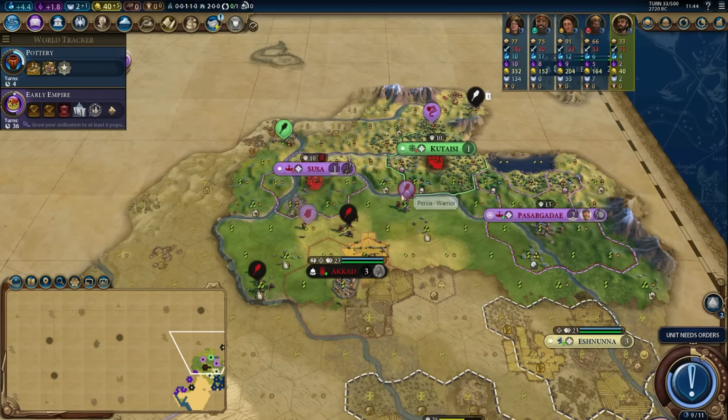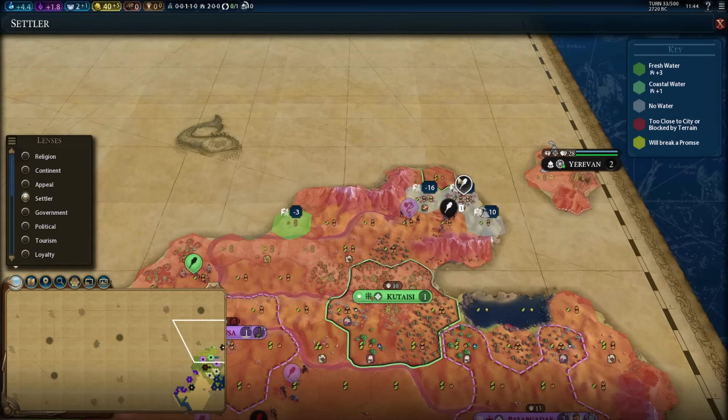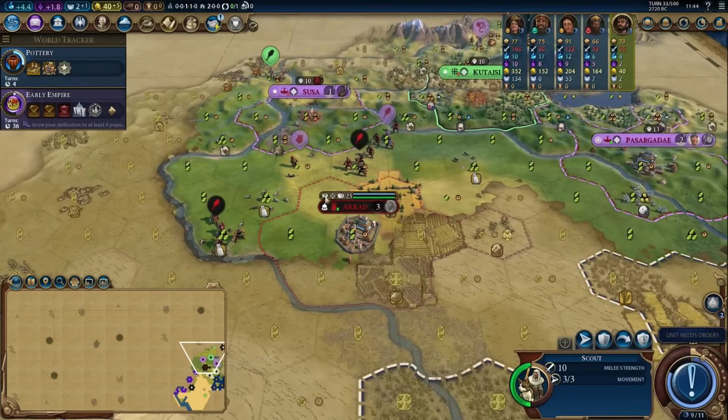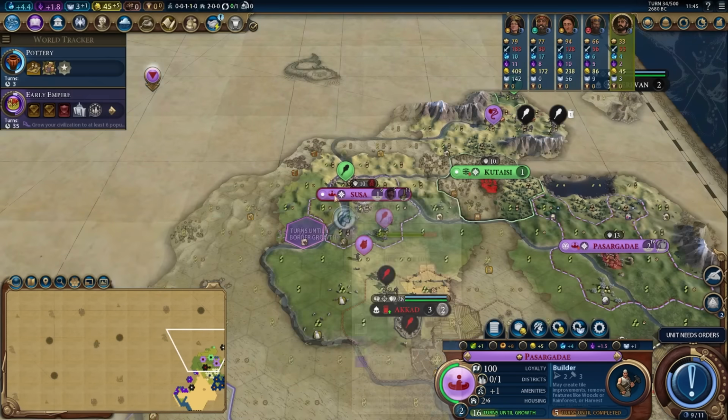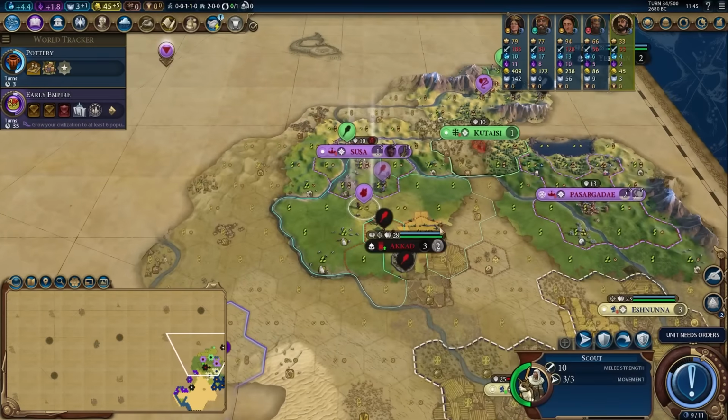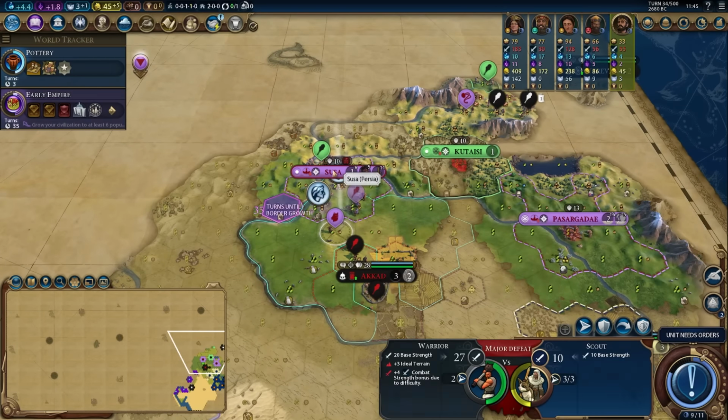12 turns, 8 turns, so his will flip first. And we know Georgia is up through here. Akkad is in a really awkward spot. I will probably conquer that. Let's reassign Magnus to Susa to buy us a little bit of loyalty time in there. Yep, it's a bit of a strangled early game.